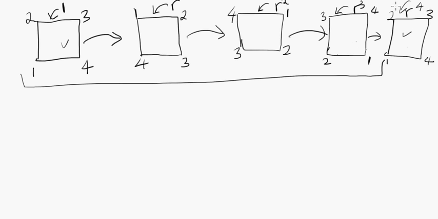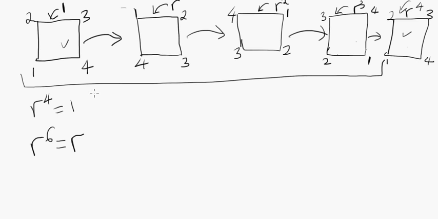But as you can see, R to the 4 is just the same as the initial position. That is, R to the 4 equals 1. In fact, things like, let's say, R to the 6, if you're to guess, what's R to the 6? Well, R to the 6 just means I rotate 6 times. When I rotate once, I get to R. I rotate twice, I get to R squared. I rotate 3 times, I get to R cubed. I rotate 4 times, I go back to the initial position. I rotate 5 times, I go to R.